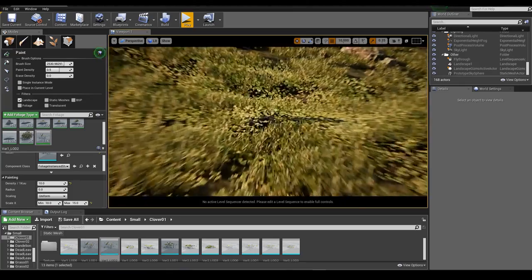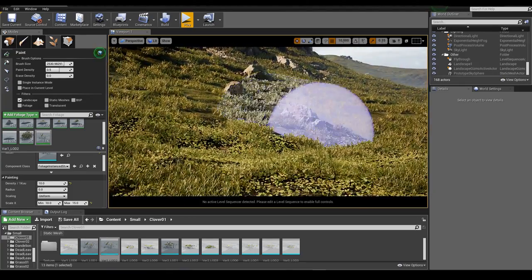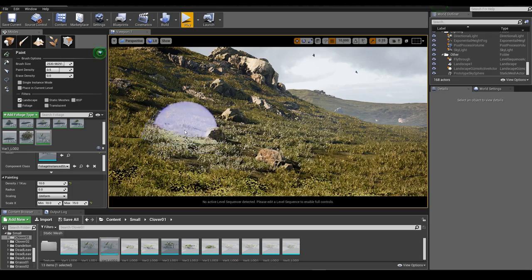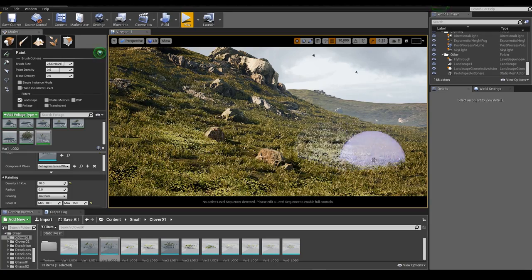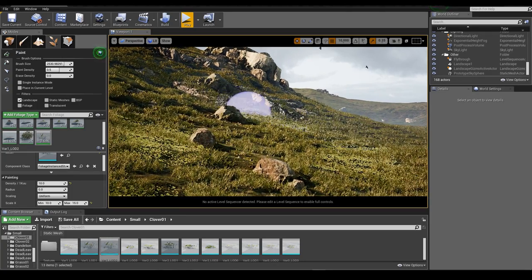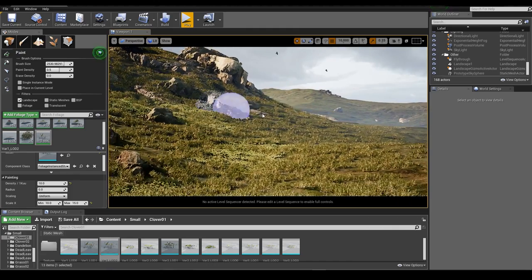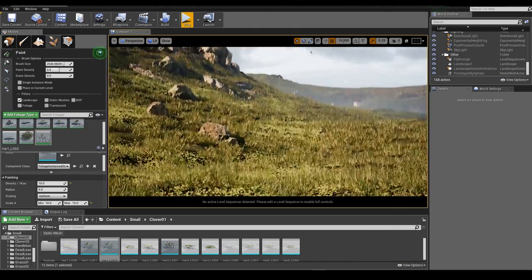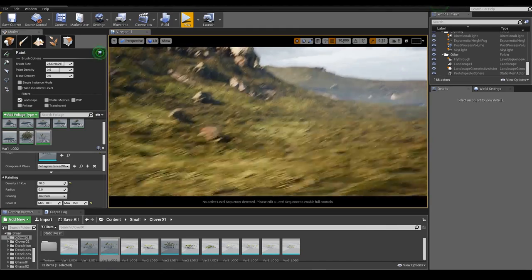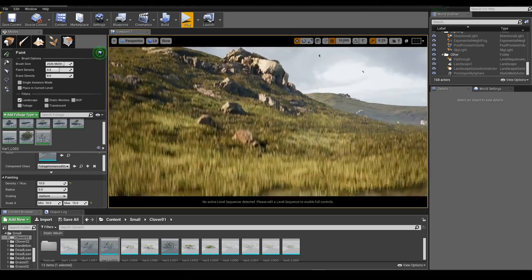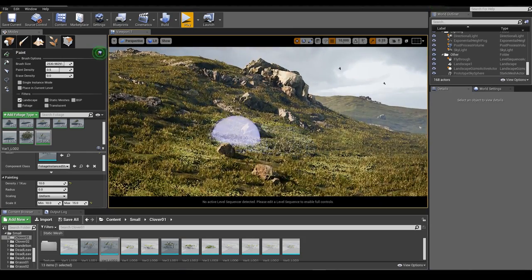It's really important to note that you shouldn't go too crazy with the detail. If you were to paint this as dense as the grass is, your eye starts to just lose track of what's going on, and it becomes just too busy and too difficult to look at. So it's a good idea to make sure that you have kind of patches, especially for these kind of very detailed clovers.